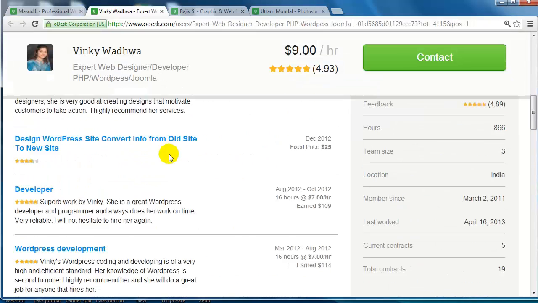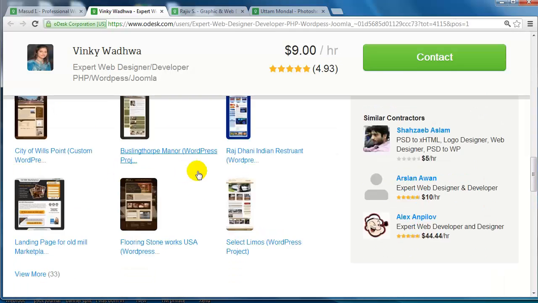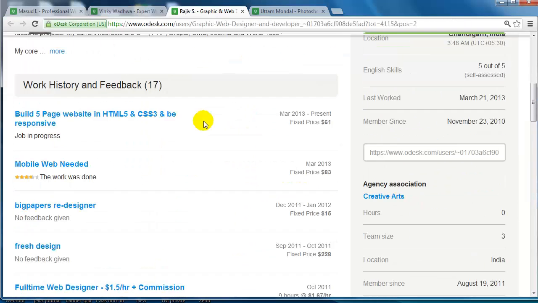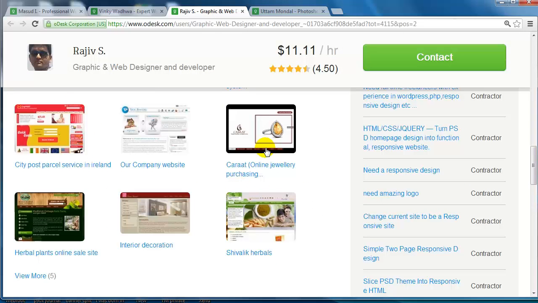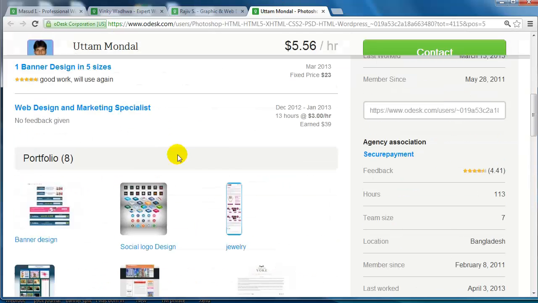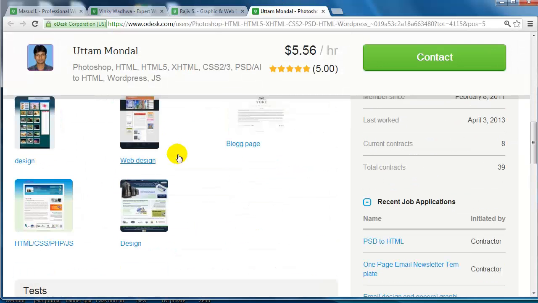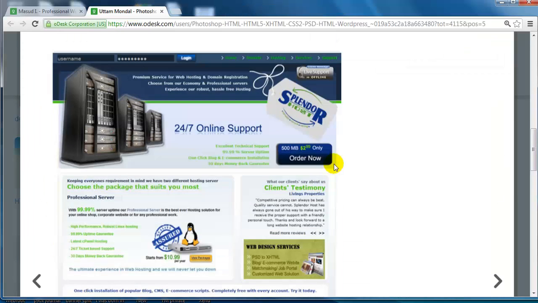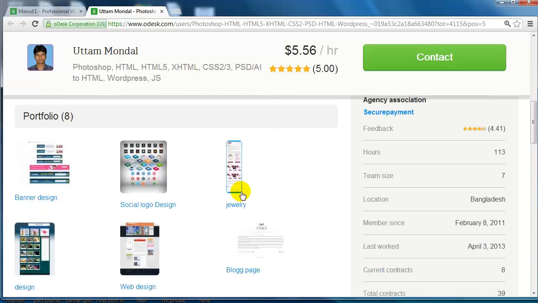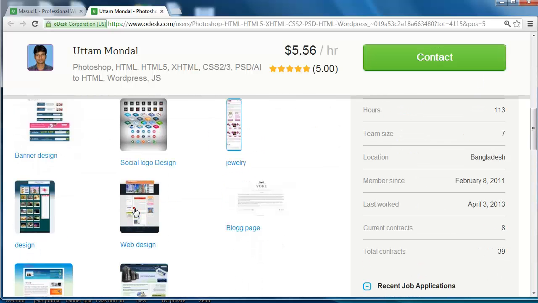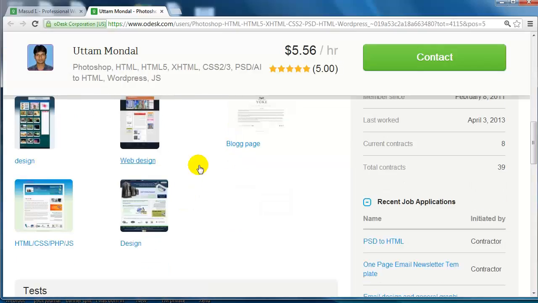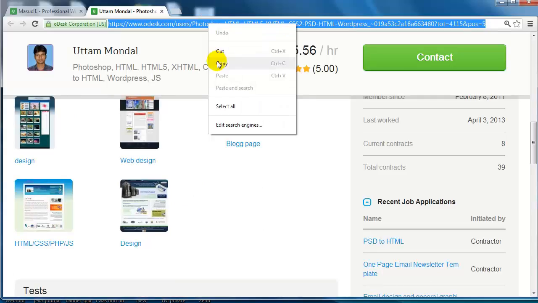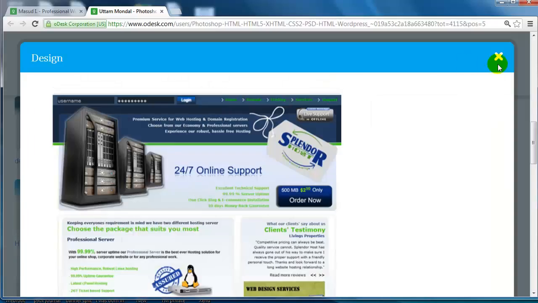So go down here, take a look at this. Basically all you want to do is take a look at their WordPress themes. I would say this person's design here looks somewhat professional, a lot more professional than the other ones. So once you've figured out the top 10, I would basically copy this and put it into a notepad.